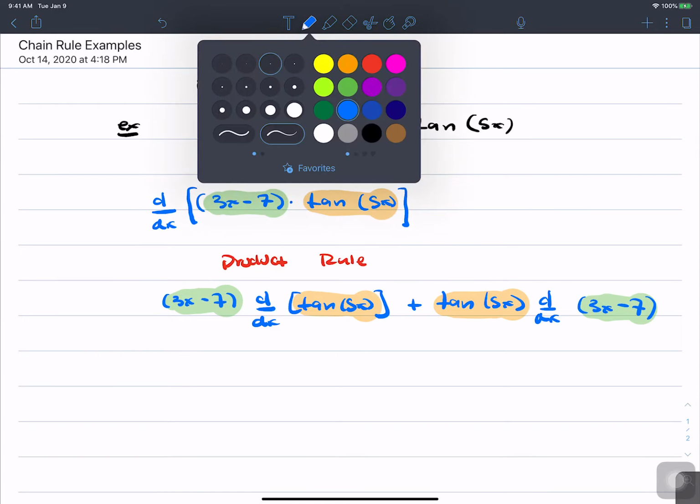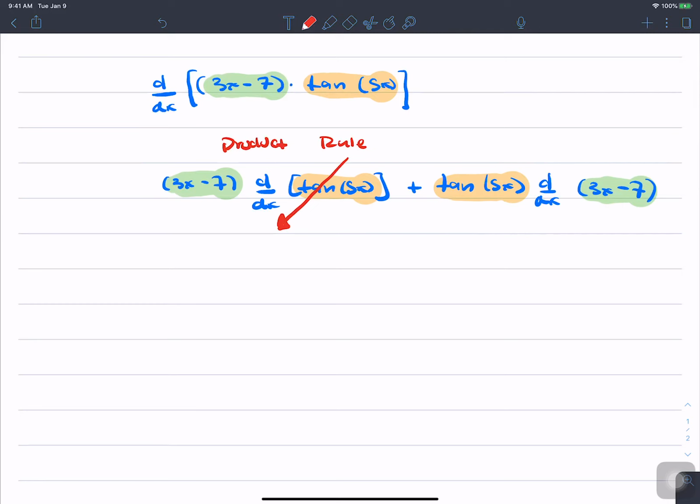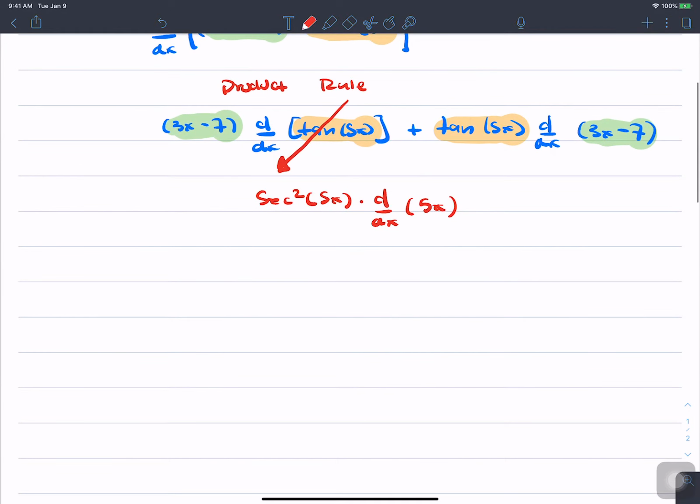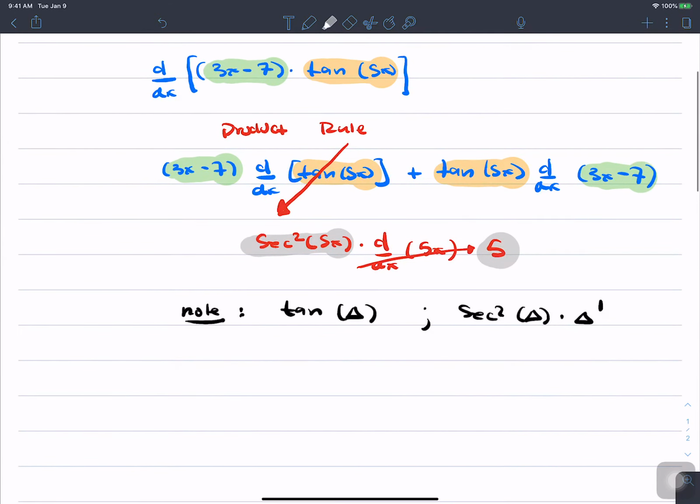Okay. Now, what you'll see here for the first part is actually chain rule again, because we're going to have to differentiate tangent. Derivative of tangent is secant squared 5x now times the derivative by chain rule of 5x. So just like we talked about this morning, I'm going to note here that if they give you the function tangent of anything, its derivative is secant squared of that times the derivative of that inside function here. So here's the picture of what we're doing. And now you might say the derivative of 5x is just 5 here. So keep in mind all of these functions here for that first part of the product rule.